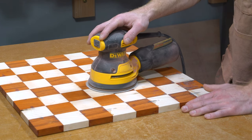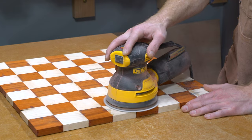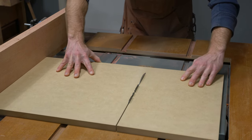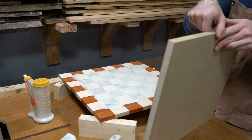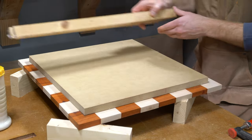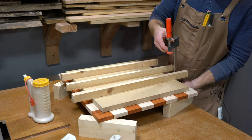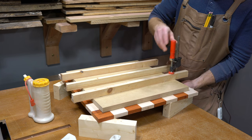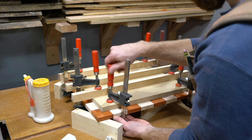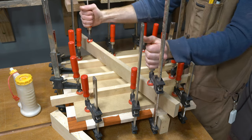Although the basic shape of the chessboard is complete, there are many finishing touches left that are important to turn an ordinary piece into something stunning. One of those finishing touches is to glue the chessboard to a flat MDF substrate. This will not only add weight and strength to the chessboard, but will also keep everything flat. I didn't bring the MDF panel to the edge because I wanted to create a floating effect. I used my Bessie F-Style clamps to glue the MDF panel securely to the chessboard — if it isn't perfectly flat at this stage, this step will correct any small imperfections.